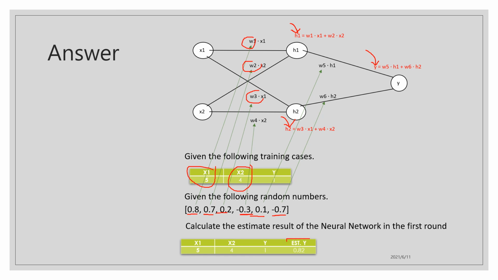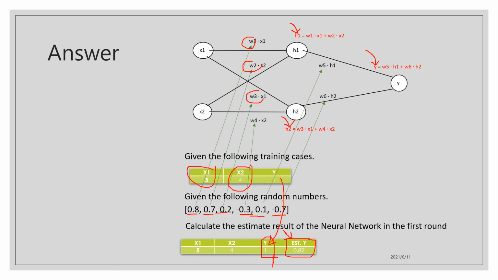So here I do the calculation for you. If you want to do the calculation, you can still continue, but this is only an example to illustrate our idea. I will calculate for you. So the estimate y is 0.82, which is different from the true value. The true value y is 1, and the estimate value y is 0.82.